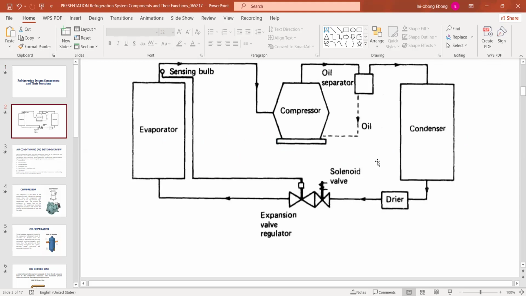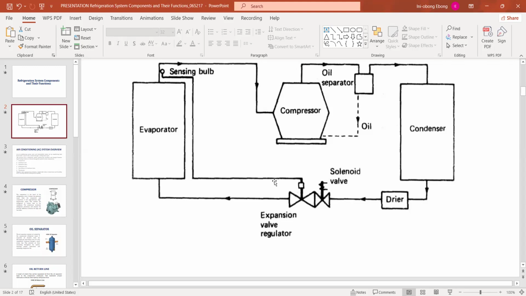This is just a diagram of HVAC system. I will try to mix it up. I will try to balance it up with the residential AC, if not mobile AC, for some of us that might have cars and we are having issues with our AC. So during question and answer session, if you have a question, it does not really mean it should be on the industrial one, which has to do with our ships. It could be from your residential, it could be from your car.